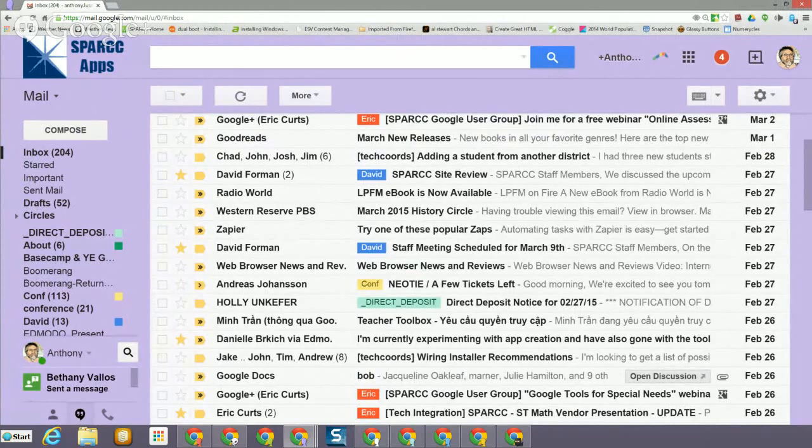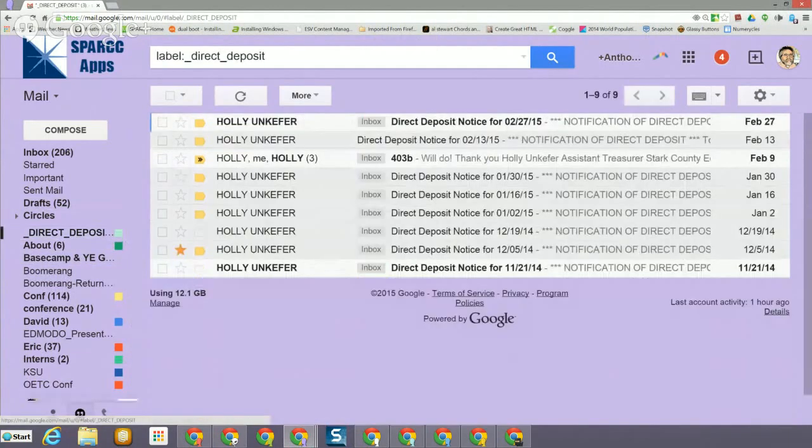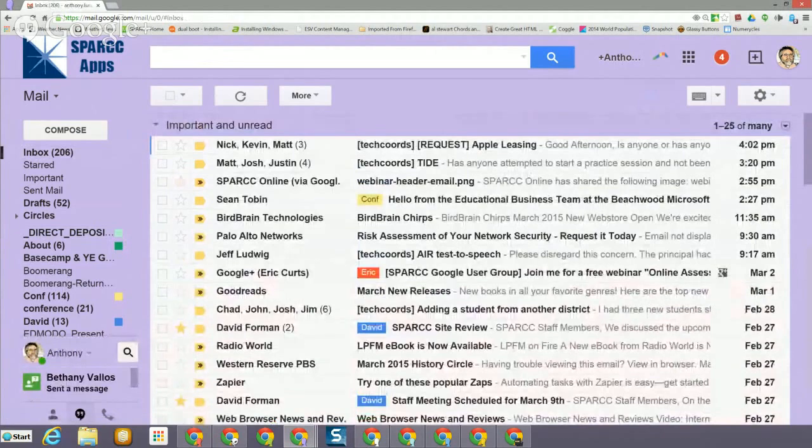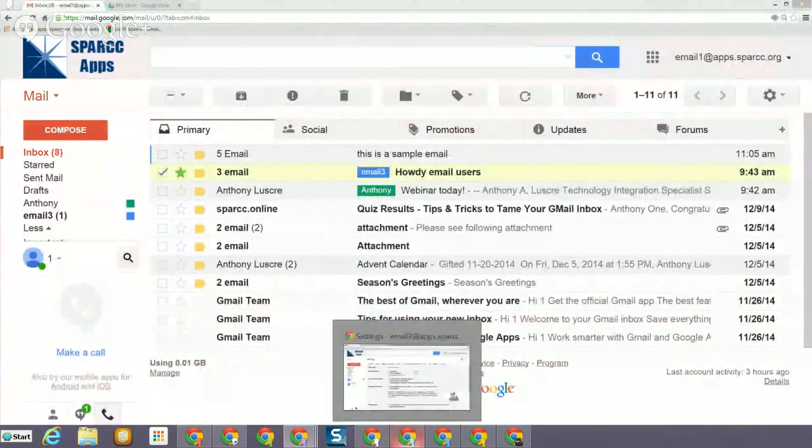So all of these are working with the process of filters. Then what happens is if I look on the side here, I will find all those messages that match that filter. So let's look at the direct deposit real quick, and you will see all of the messages that match my direct deposit of my paycheck. So let's close that one a second. And let's return back to the one we were working in earlier.